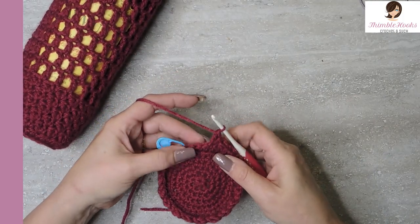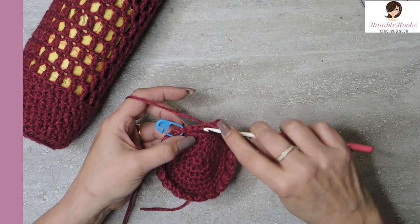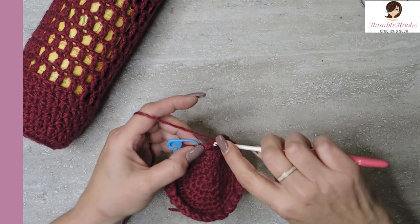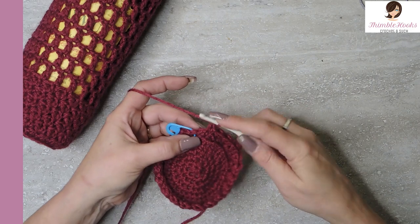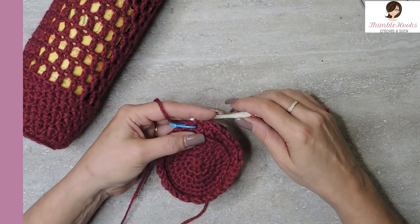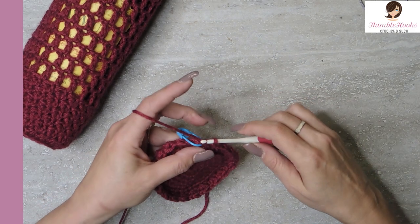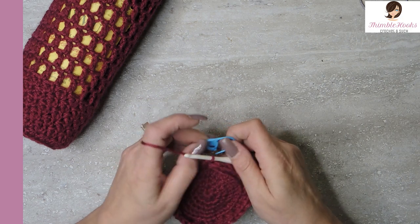I always do. And here I am at my last 3 stitches. I just finished a Suzette cluster here, so I'm going to skip this one. Go into the second to the last stitch and do my single and my double in that same stitch. In order to complete our sequence, we have to skip this stitch. So your next stitch will be directly into your marked stitch. So there is a round of Suzette. We want 5 total. So in our marked stitch, there's a single crochet, and I'm going to move my stitch marker.